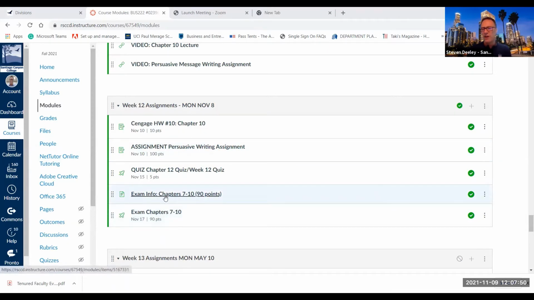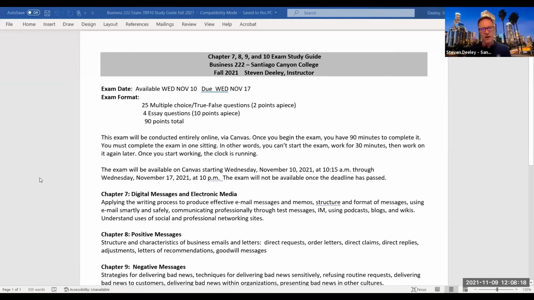Also on there, you're going to find some exam information. It's the same thing that's gone out to you via Canvas announcement. And I also attached a Word document for that. So the exam and the exam info are right there on that page. What I'll go ahead and do is read through the information document that I've created for you. I know Word documents and things like that in a lecture are always a little boring, but I want to give you the details.